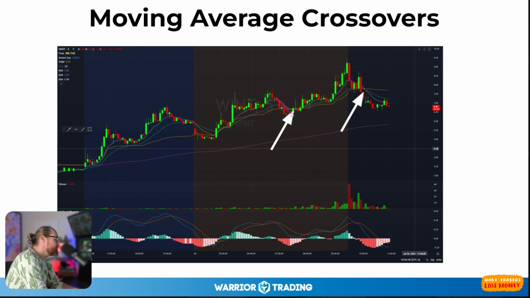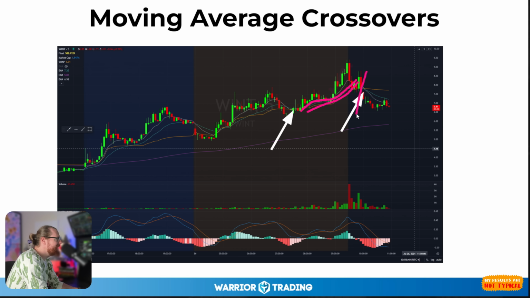So the way I use moving averages is they tell me when to stop trading because we've gotten a negative crossover, and they tell me when to start trading. Once we get the positive crossover right here, I'm interested again. Right at that point, we get a positive crossover, and I'm like, okay, it's game time. And that stays positive until right here. So we ended up having this window from about here to here where all of this price action occurred when the 9 moving average was above the 20.